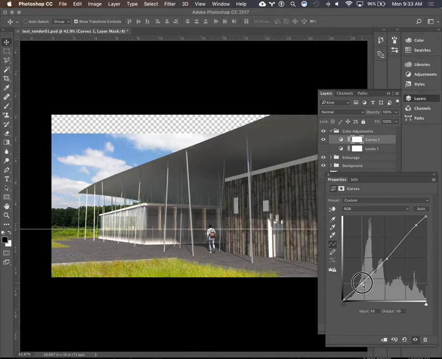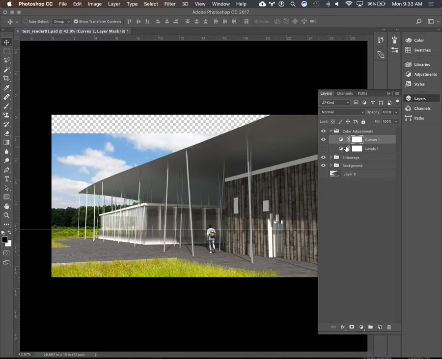And so what I'm trying to do here is just pop up the contrast a little bit. Just make it pop a little bit more by doing these little tweaks. Okay, so I think that's pretty good. And by doing these adjustment layers, you can come back in here and click on them and turn them on and turn them off. So we'll turn that one off. You can kind of see the difference, how it pops a little bit. Let's add another one.